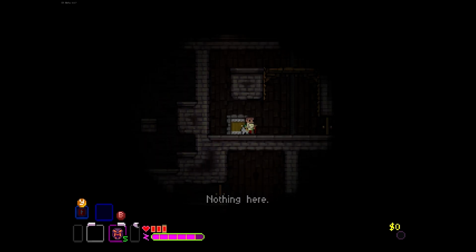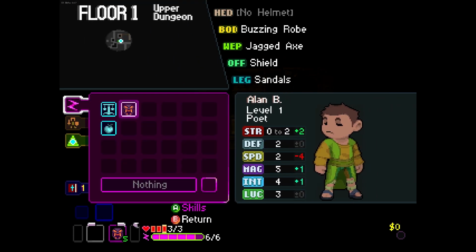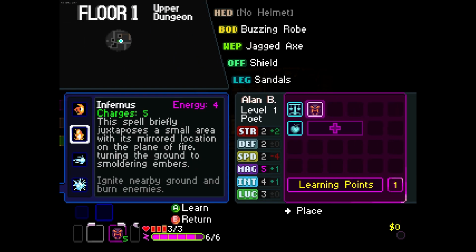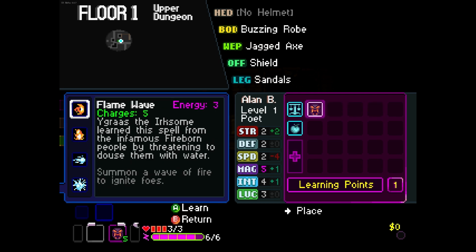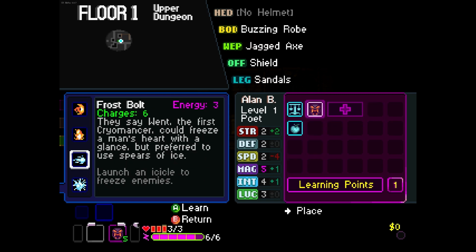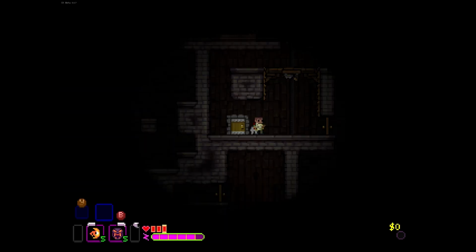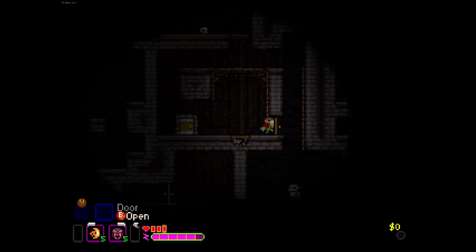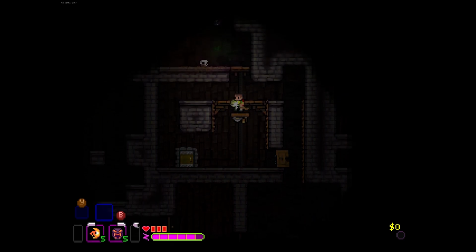We'll go ahead and use this book. So let's go ahead and use it. And we'll see what we can pick up off this. So, Flame Wave, Infernus, which is summon a wave of fire that ignites foes, ignite nearby ground, and burn enemies. And then we got a couple of frost spells. Let's go ahead and send a wave forward. I think that's really cool. So, left bumper, right bumper is what we're going to need. Be very careful. Looks like we have ourselves an axe, so it's probably not all that useful.